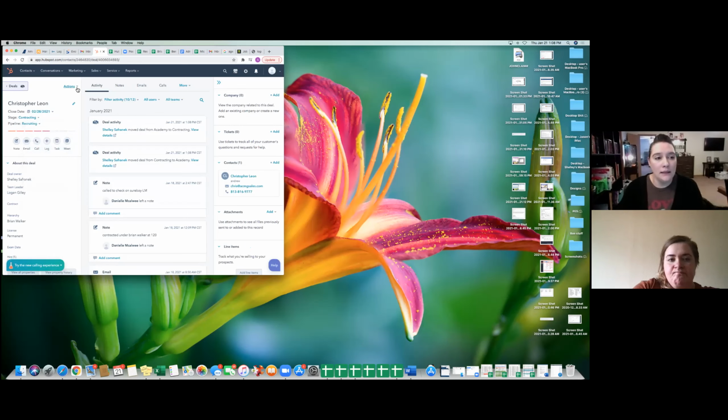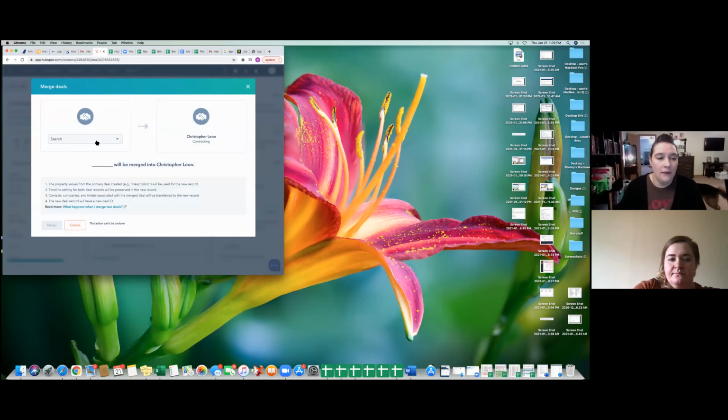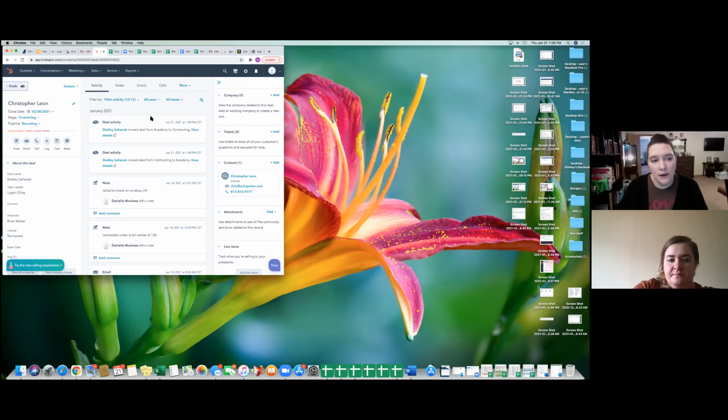Another good thing that you guys need to know, if you end up with multiple contacts, like say you get a recruit and they're already in here, and you need to merge them, you just click where it says actions, click merge, and then you're going to find the name of the duplicate, the same name or whatever the name is. Because we did run into a thing where the person trying to add them had one name, and the name they were under in HubSpot was a different name, but it's the same person. Yep. So you find whatever the name is and you put it in and then just hit merge. Give it a minute or two for the system and it'll all load in and merge the whole thing together.